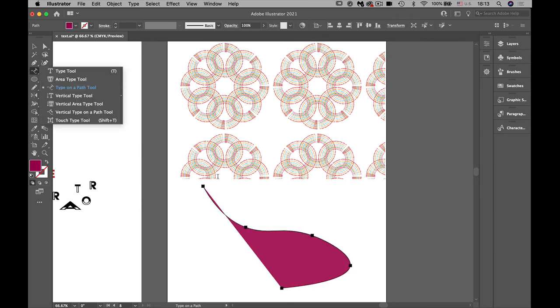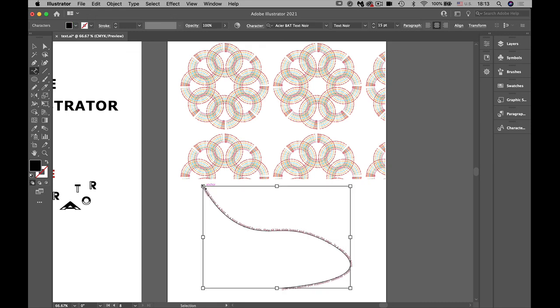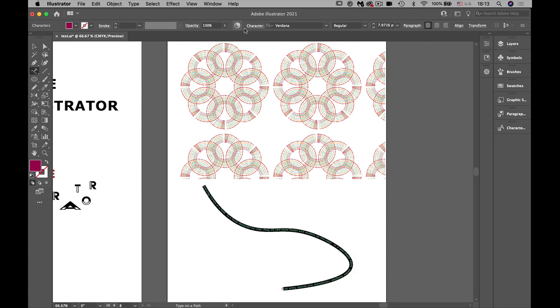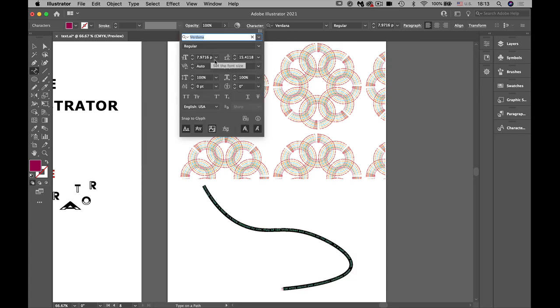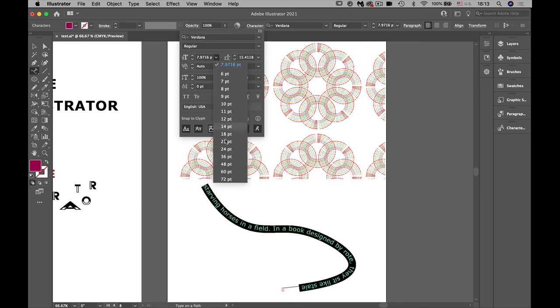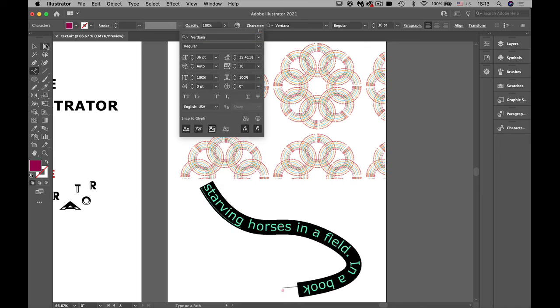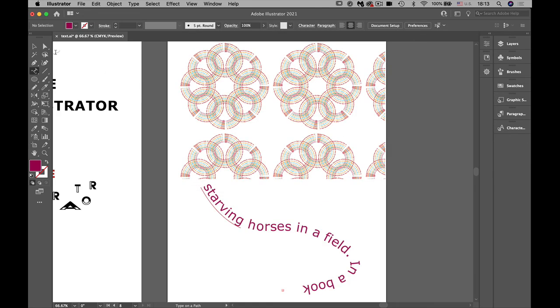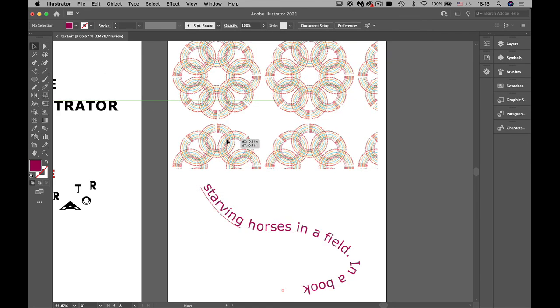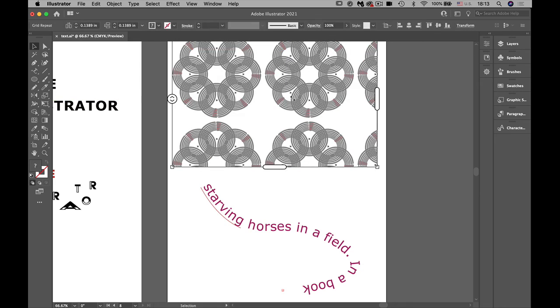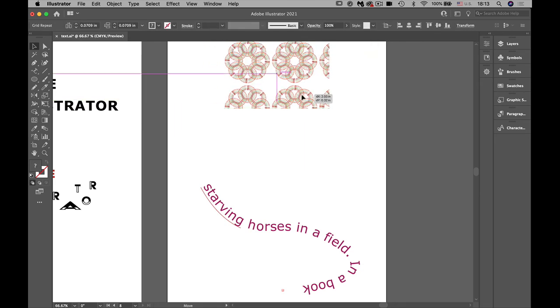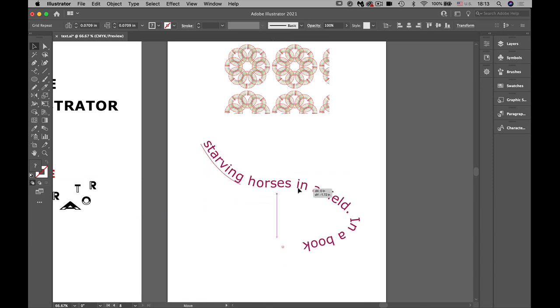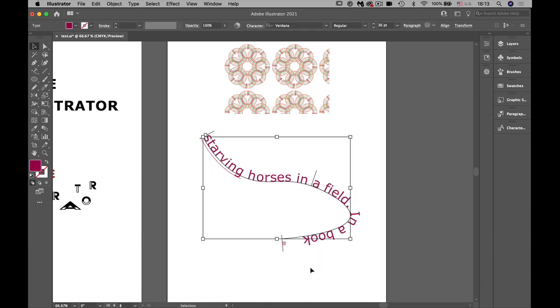And go to Type on a Path now and then paste. And let's say I have that, and I don't care what I'm writing. I might do it a little bit bigger so we can see it a little bit better here. And then maybe I want to make that, let's say, 36. Again, I can go in and play with it the way I want. I'm just going to make this one a lot smaller, so it's going to be somewhere here. But this one, I can actually do the same idea.